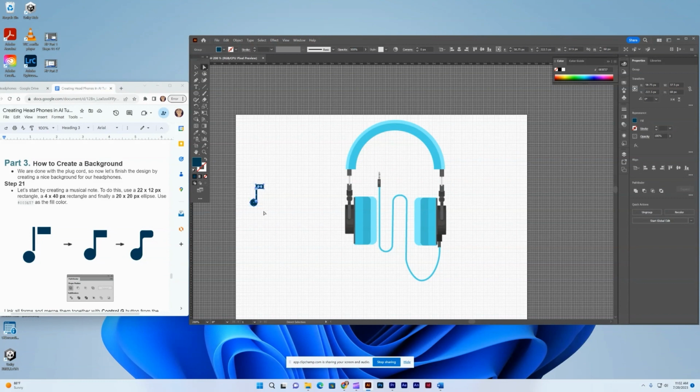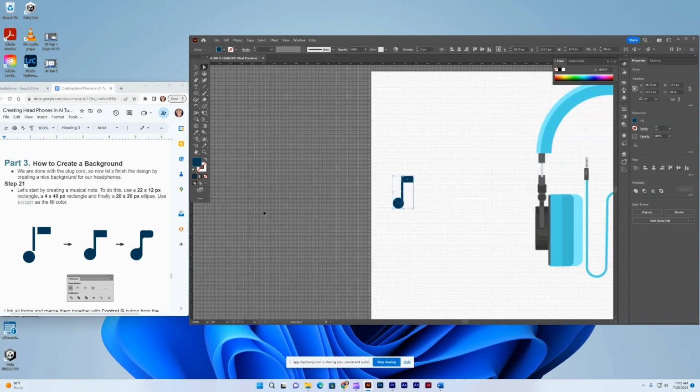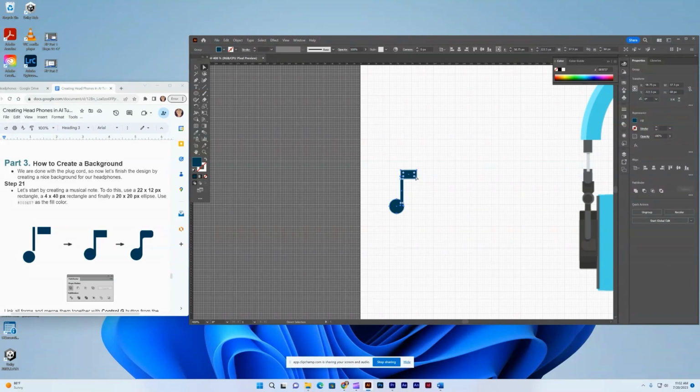And what I'm going to do to be able to see that is hit my Control+ button. And then maybe even do it again. There we go.